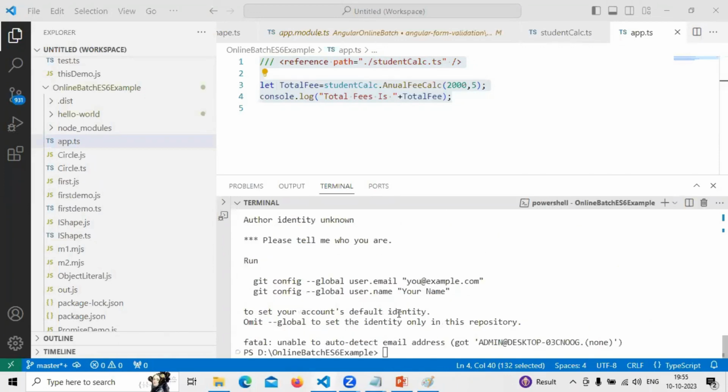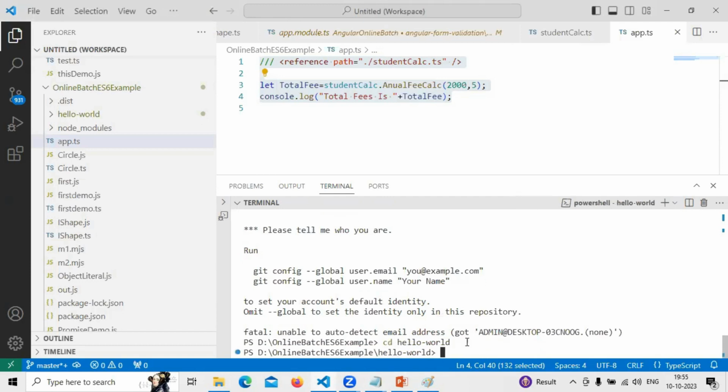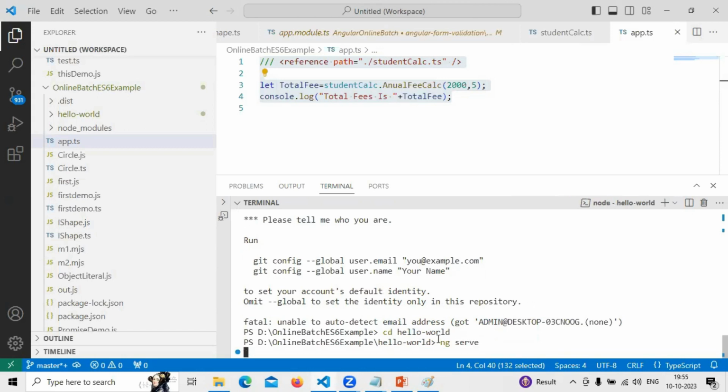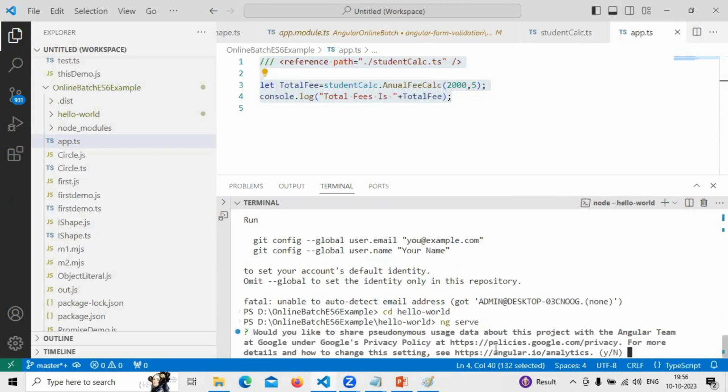Okay, now after you create the project, you have to switch to your project directory. तो हमारा project directory का नाम क्या है, hello world. तो इसको change करेंगे हम लोग by using the cd command. The cd and project name, जो folder name. Then if you want to execute the Angular project, we have to write the ng serve command, through which we can run the Angular application, and just press yes, मतलब y enter करोगे.